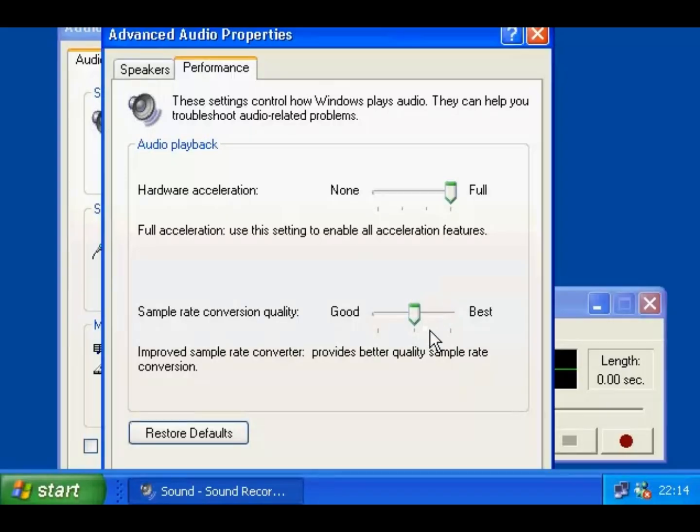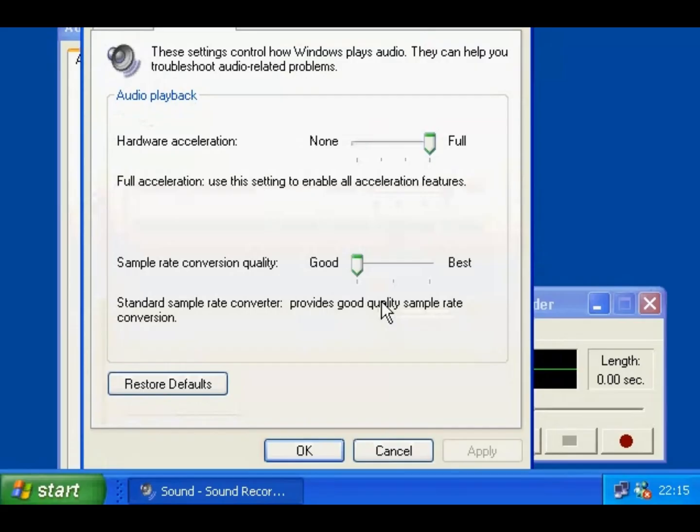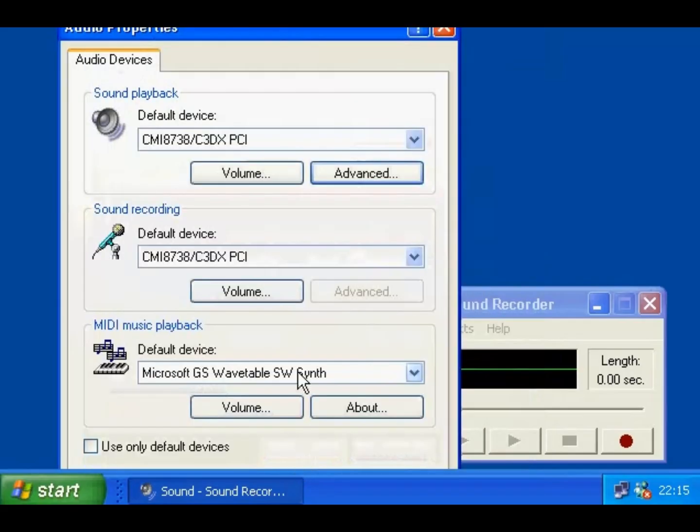The intermediate quality is acceptable for voice and music. It corresponds to sampling at 22 kHz, 8-bit mono. 1 second takes 22 kilobytes of disk space. Finally, the lower quality can be used for spoken sounds, but not for music. It corresponds to sampling at 11 kHz, 8-bit mono. 1 second would take 11 kilobytes of storage.